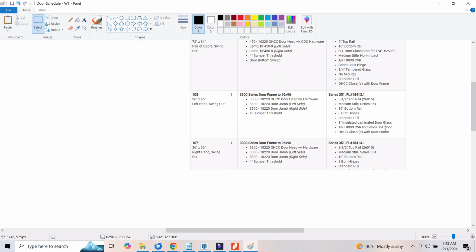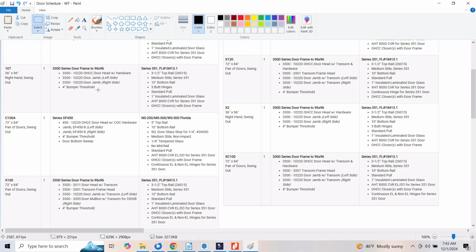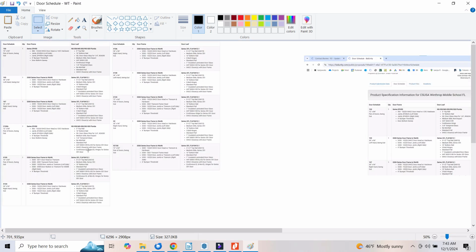Actually, what I'll do is copy this portion right there. I better watch this white space on the right. Okay. Control C. Now I have that on the clipboard.